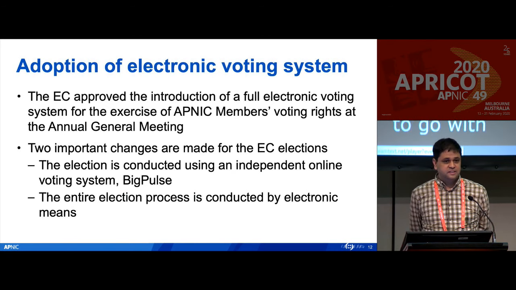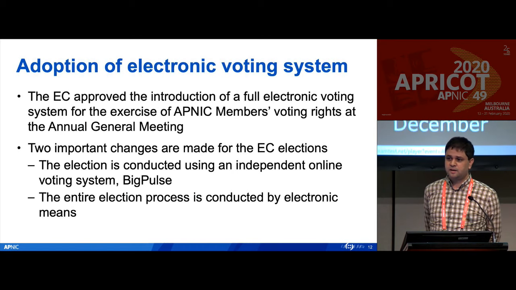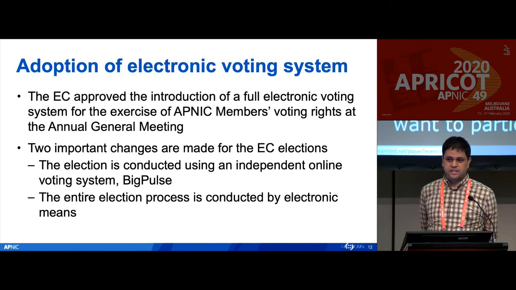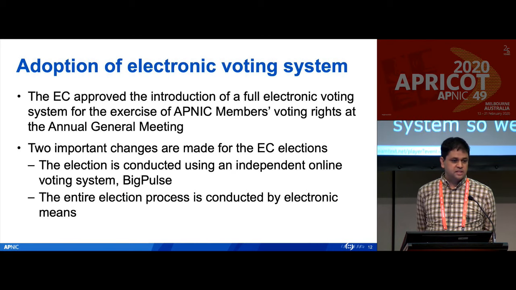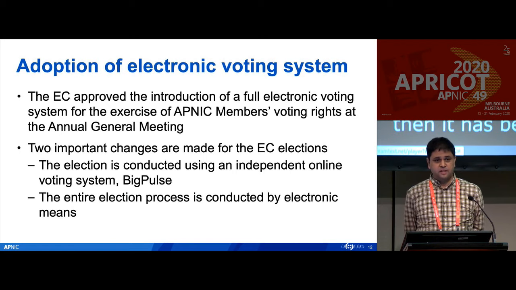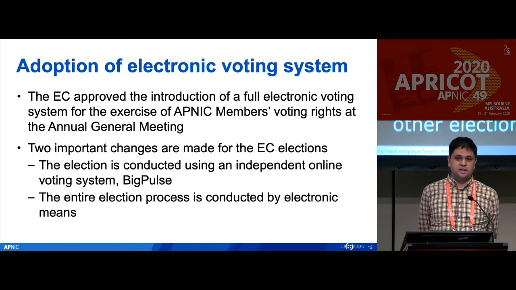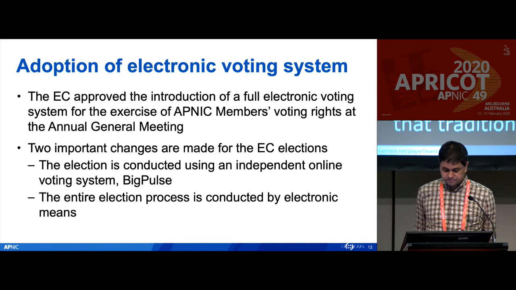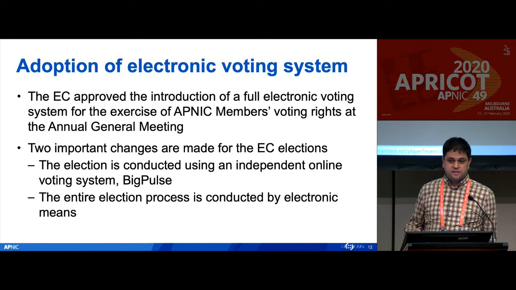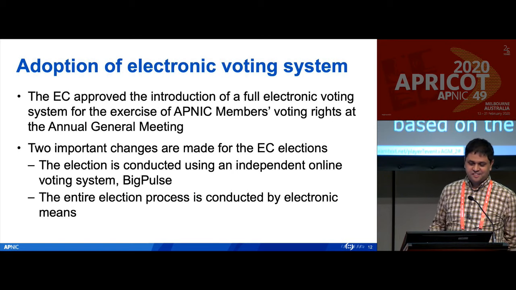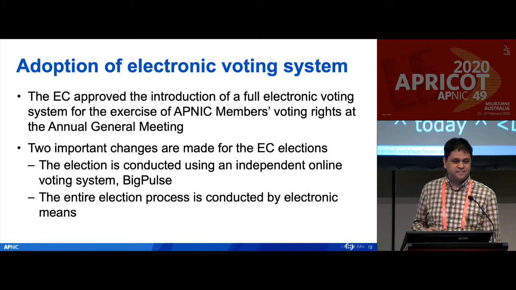We had a bunch of testing. In December, if you are an APNIC contact of any kind, you probably received an email saying, do you want to participate in the trial run of this voting system? So we did that. We ironed out some bugs, and then it has been in full production this week. So everything now will be electronic. There will be no paper involved. And the same system will be adopted for other elections, especially the NRO NC elections that traditionally have been paper-based, and we'll go online with this. The good thing about that is we'll not have to wait a long time for the results to come back. So based on the experience this week, next time we might actually shorten the last session of the day a little bit.